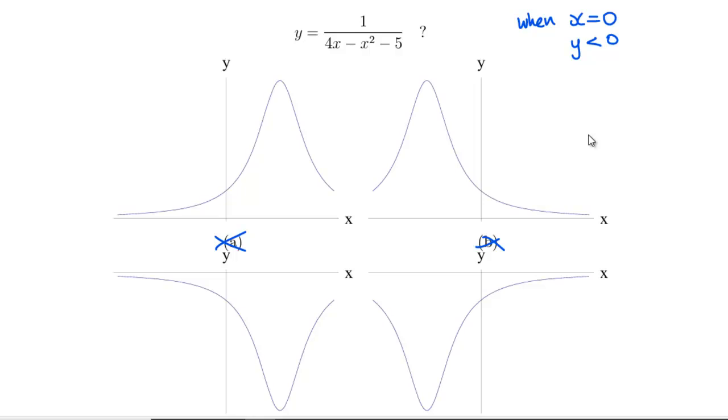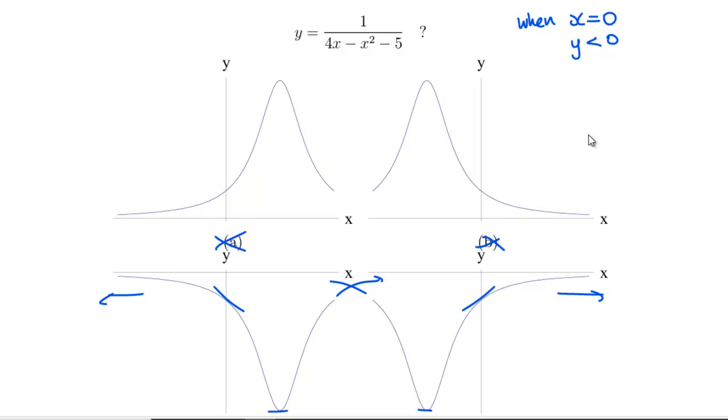And then what are the main differences between C and D? Well, we've got the gradient here. One's got a negative gradient, one's got a positive gradient at x is 0. So let's go with those. We've also got what happens with x when it's huge, but they're both going to tail off as you go to infinity. We can't really go with the infinity option on these. So let's look at the gradient or the turning point. One of them's got it at positive x, one of them's got it at negative x.